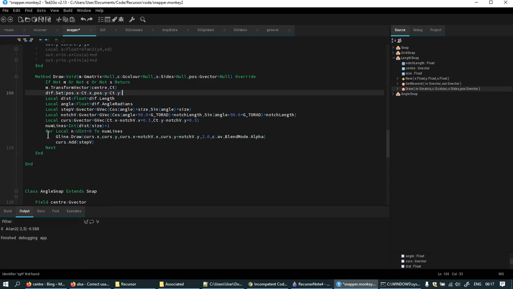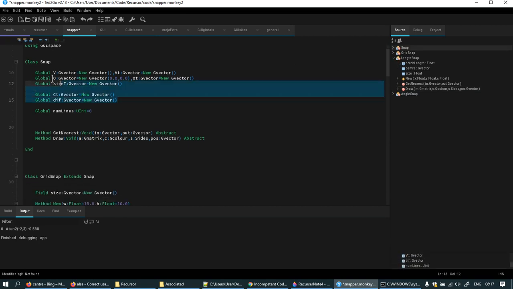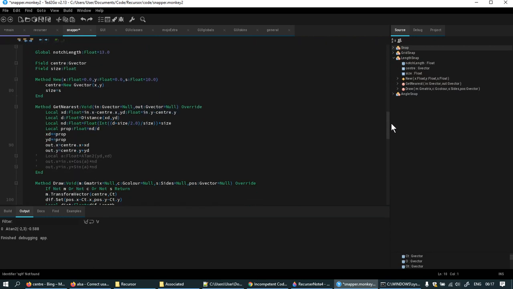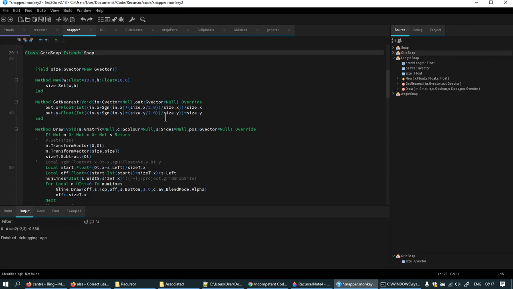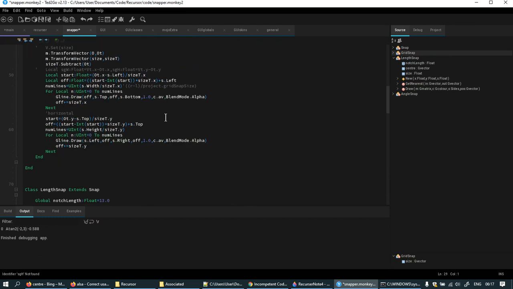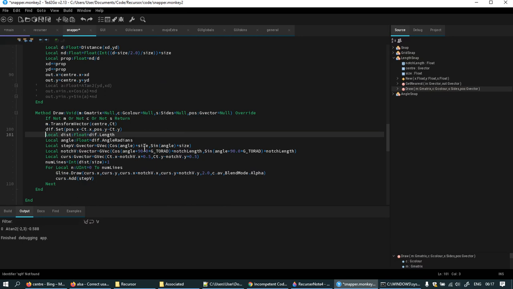I'm trying to imagine how these things are going to be called, and it's probably a mistake to try and imagine it, but one will not interfere with the other much. These are all for transforming them. Because what I do look forward and think about is when these need to interact. Like I want to be able to compare a grid snap with a length snap with an angle snap, and I want to be able to compare each with each other. And I'll just have to bear that in mind. I'll just have to take care. That's a madness thing to say, I realise that. That's just not the way a programmer should be working, but that's what I'm going to do.